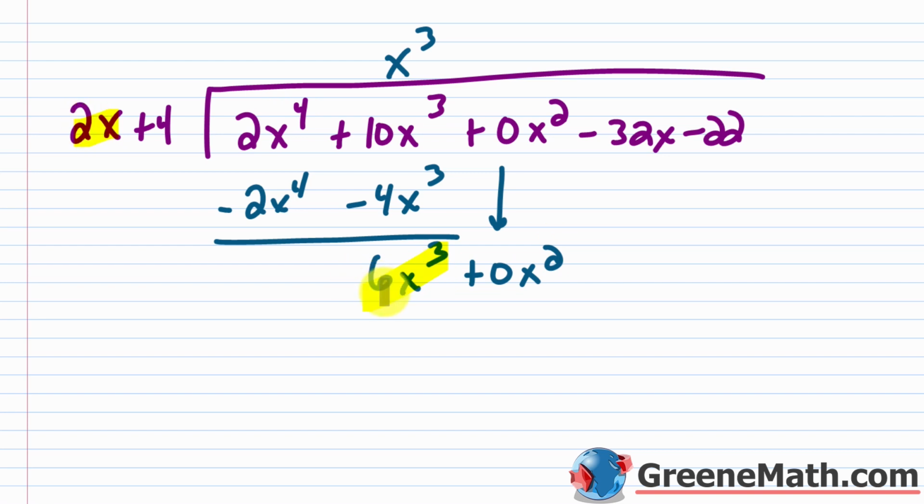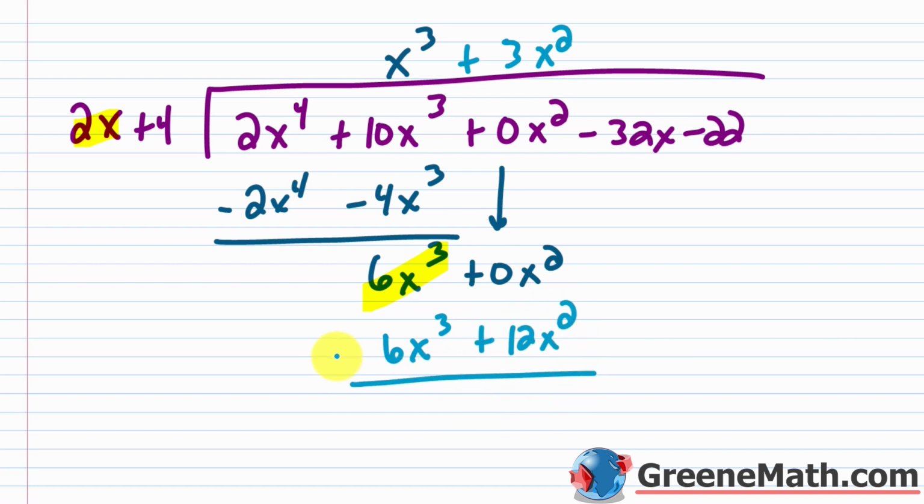So leading term into leading term. 6 divided by 2 is going to give us 3. So let's put, and then you change this back. So plus 3. And then x cubed over x is going to be x squared. So multiply 3x squared times 2x. That's going to give you your 6x cubed back. And then 3x squared times 4 would be plus, you would have 12x squared. Okay, let's do this. This is going to be minus. This is going to be minus, just changing the signs. Obviously, 6x cubed minus 6x cubed is 0. And then this guy here, so this would be negative 12x squared.